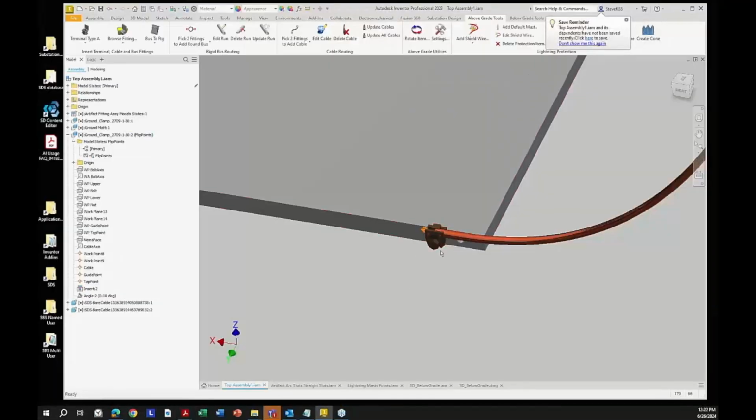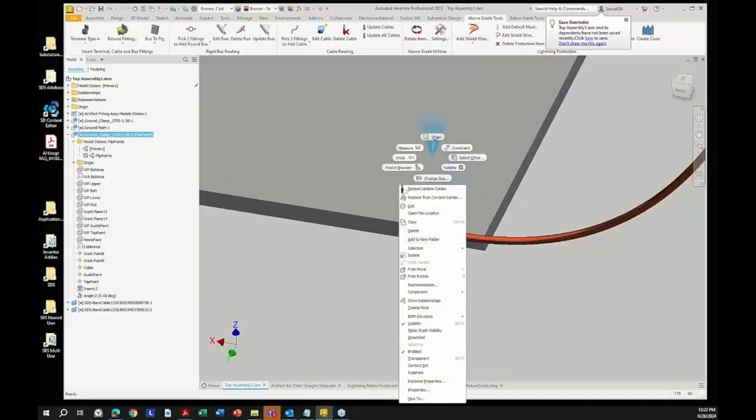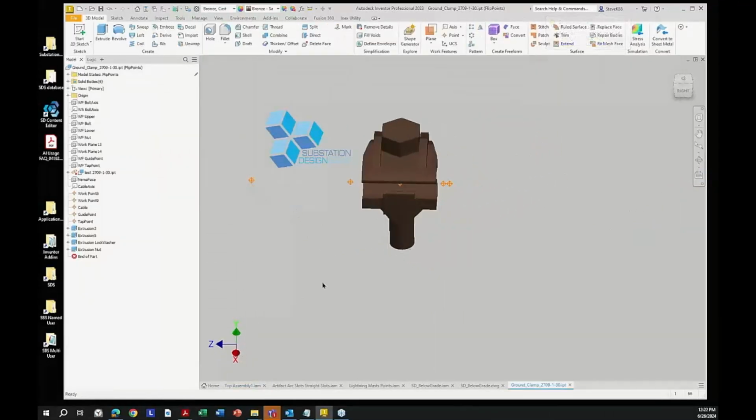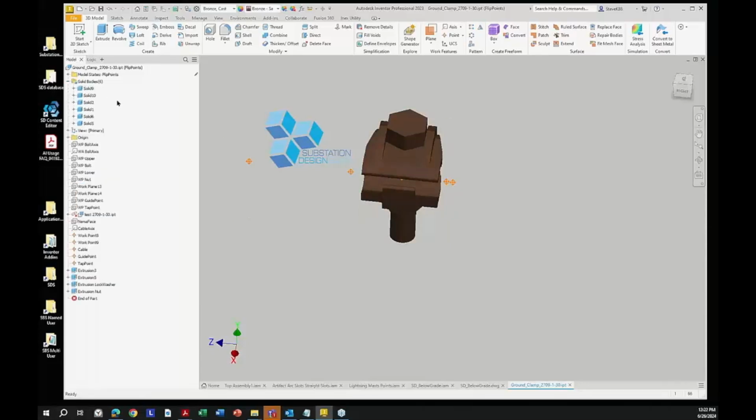I'm going to go back into here. I'm going to open this up, and we'll look at this fitting. So I have a cable point and a guide point. Right? You can see the cable point and the guide point. So one's on the left and one's in the center. All right. So what I'm going to do, I'm going to come in here and I am going to change that model state. I'm not changing the names of work points.